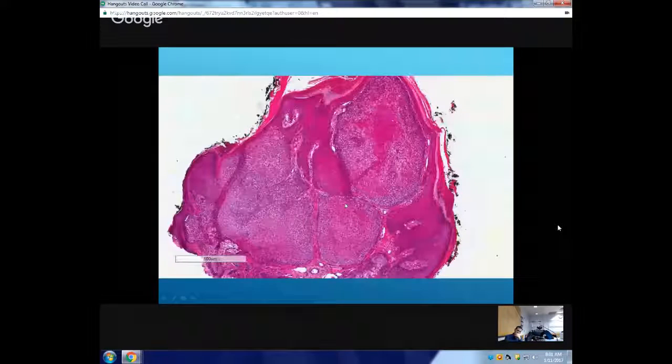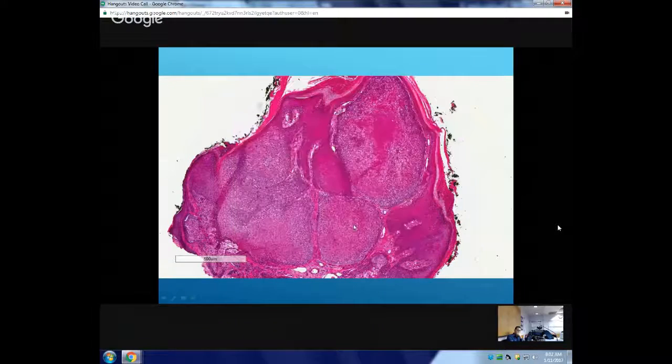When you look at the slide, what we see is an endophytic growth. Whenever you're describing a slide, you first have to describe the type of growth. Is it a nodular growth? Is it an exophytic growth? Is it an endophytic growth? Because if you put all these words in your report, it makes more sense to the dermatologist. So you'll say, section shows skin with an endophytic growth pattern of basaloid cells.